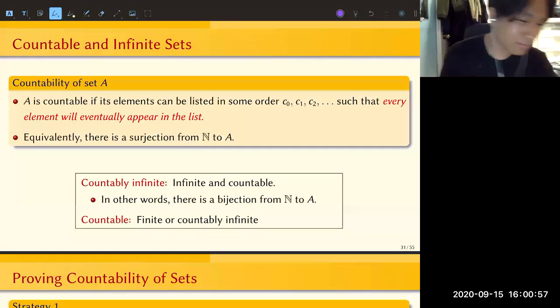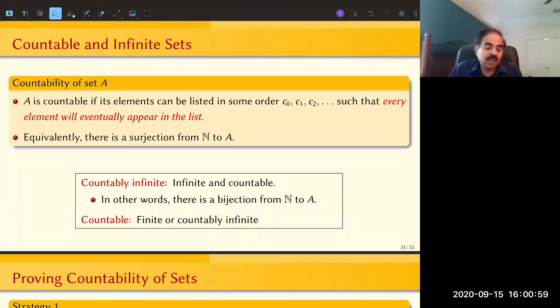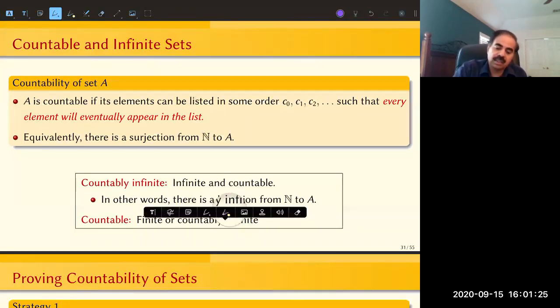Countable. Okay, so that happens to be true, and in a few minutes we'll see why rational numbers are countable. Maybe we won't get to it today, but we'll also show that real numbers can't be enumerated in any order such that you will be able to see the elements that you're looking for.